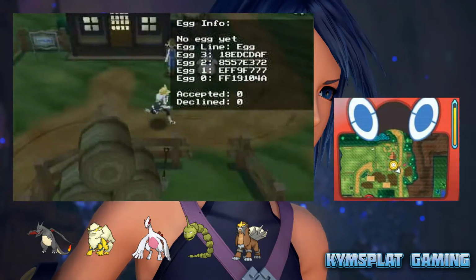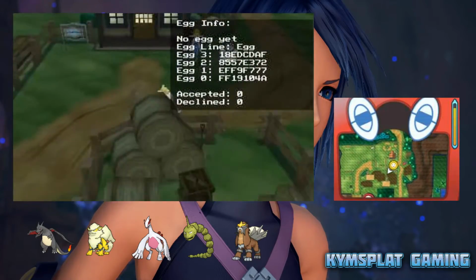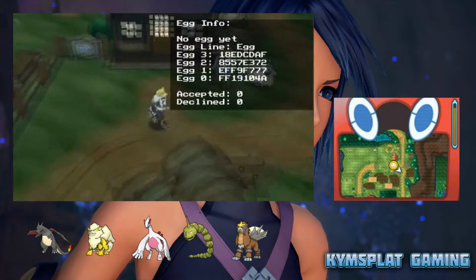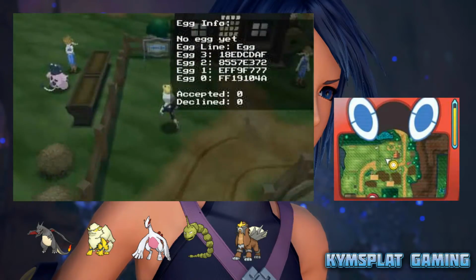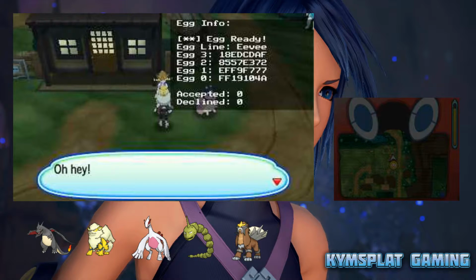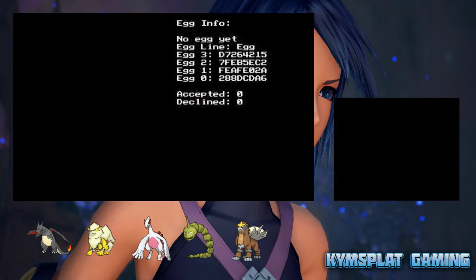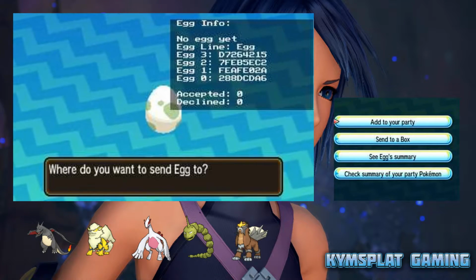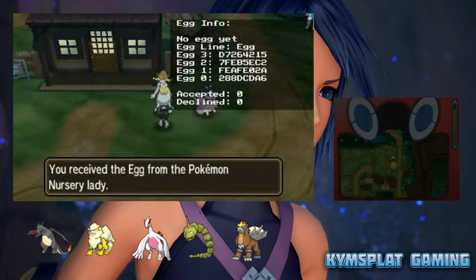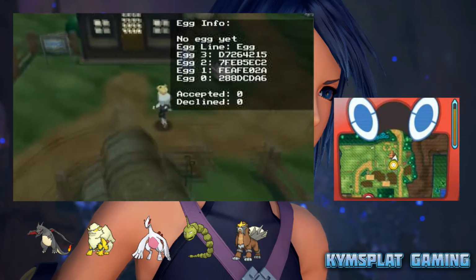We're just going to run around until we get an egg pop up. I believe it should say in-game on the plugin when an egg is available. Yeah, cool. So we've got an egg. Yes, so we want to accept it. Send it to the box. It's one accepted.